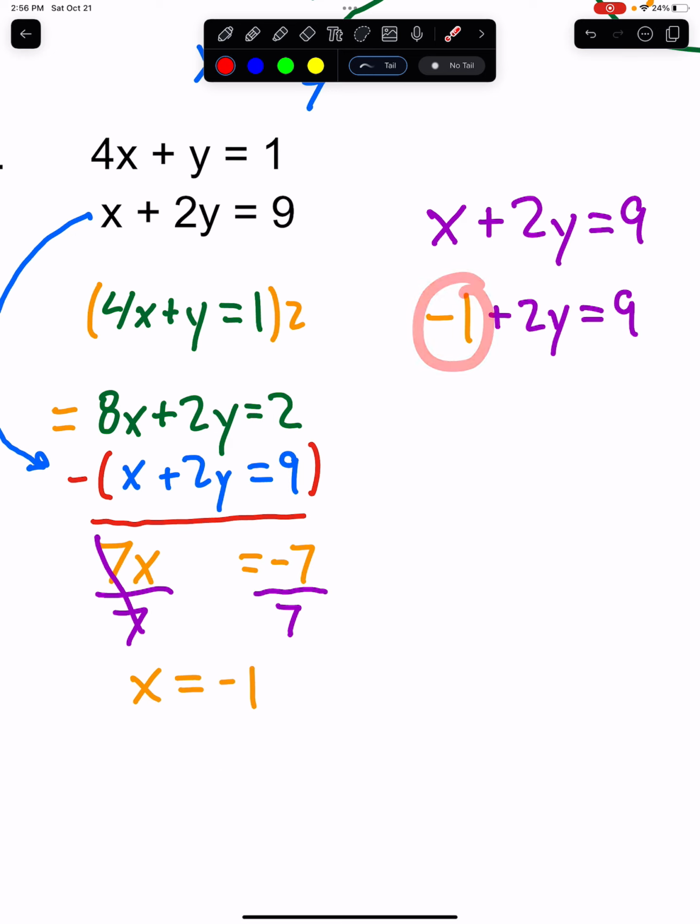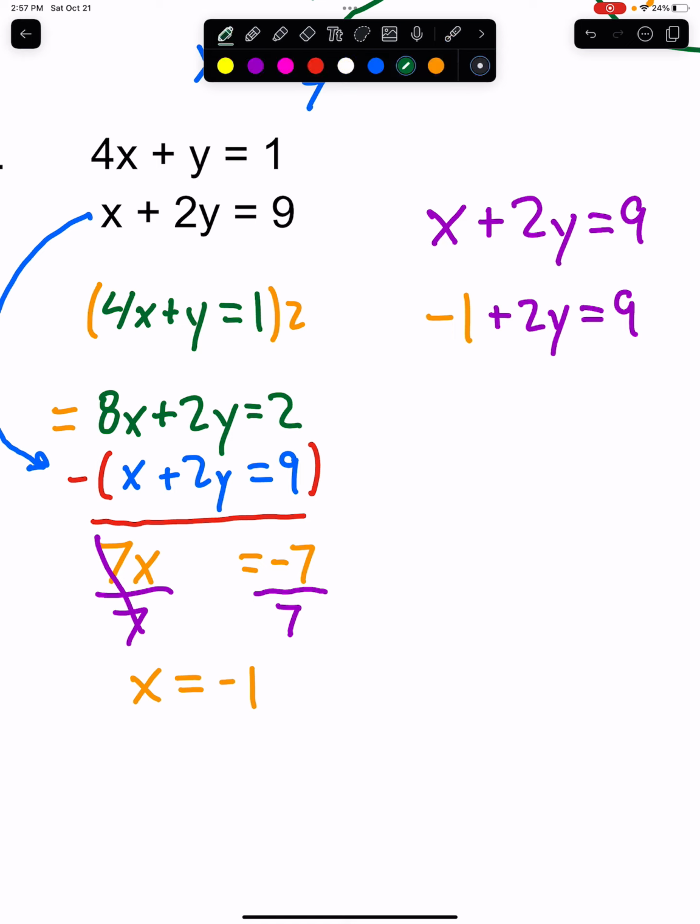But remember, we got to combine like terms. I got negative 1 over here. It's supposed to be over there with his buddy 9. But for some reason, he's kicking it over here with the 2y. And these guys will never mix. 2y is a variable, and negative 1 is a constant. He belongs over there with the other constant. So let's send that negative 1 over to the other side.